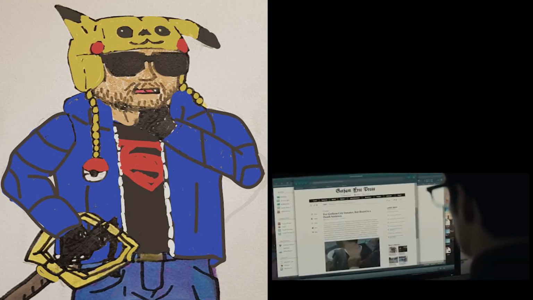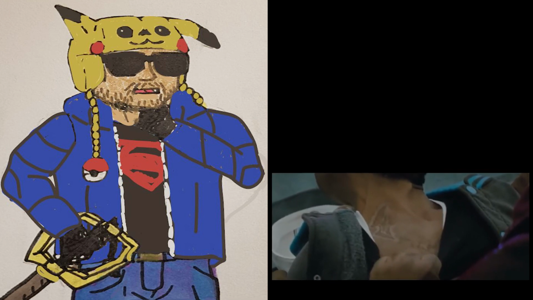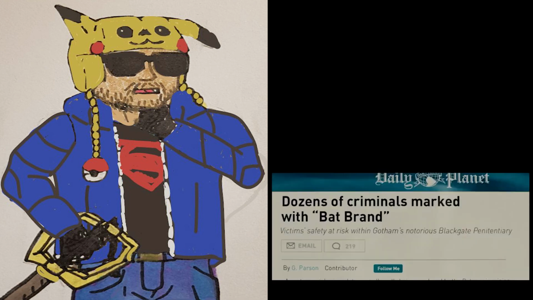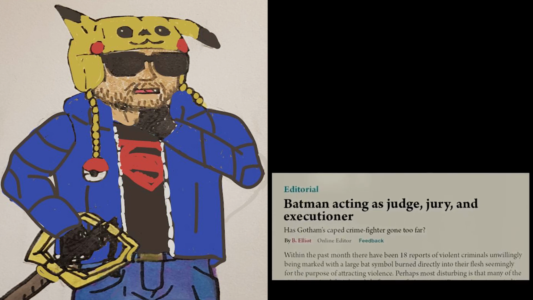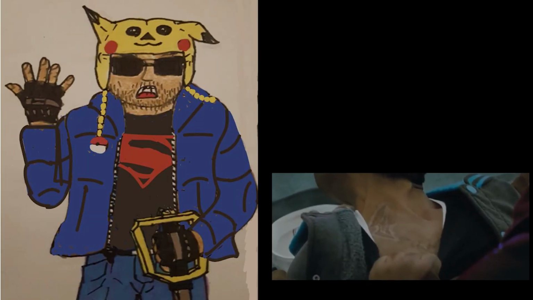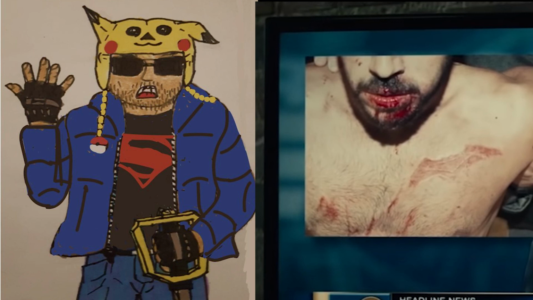Clark has, on his end, gone to put what he saw on television behind himself and is now reading news reports on how Batman has recently begun to brand criminals he leaves for the police to find with the bat symbol. For some reason, these brandings have been causing these criminals to get treated violently or even deadly while in prison holding, which I cannot understand how. The fact that these people have physical evidence about their encounter with Batman should gain them respect among the convict population if they play their cards right and tell tall tales about how the brands are like battle wounds from when they fought Batman, or earned them as badges of honor for managing to get a good chance to punch Batman and live to tell the tale.